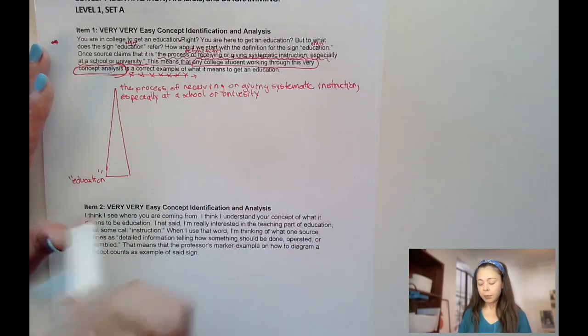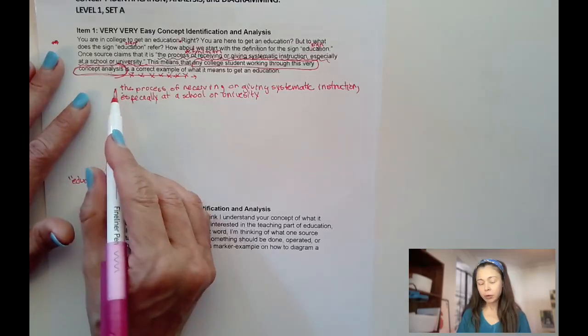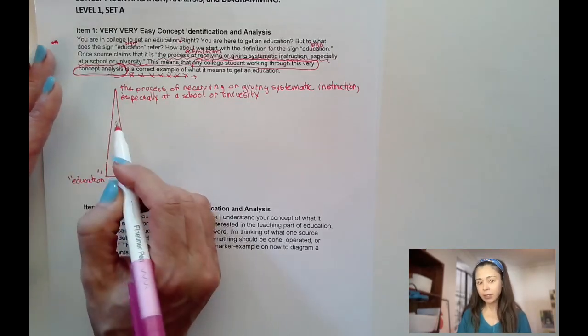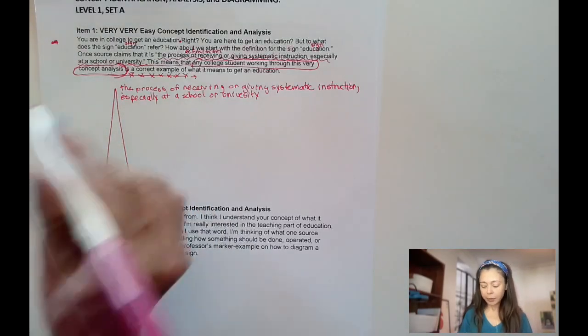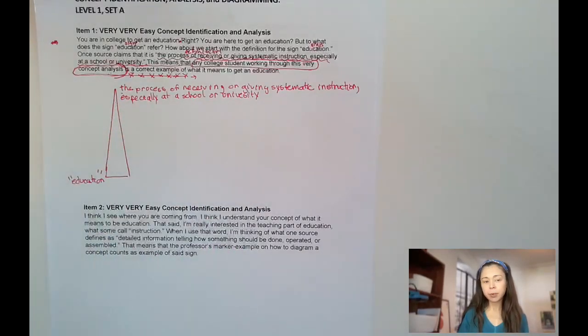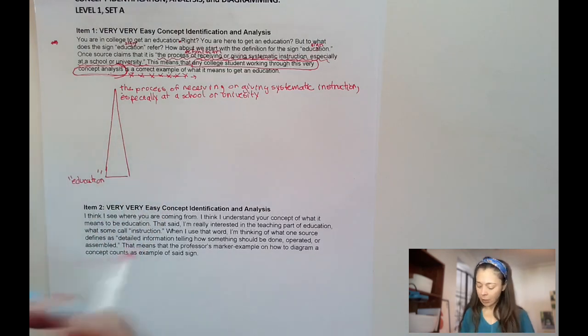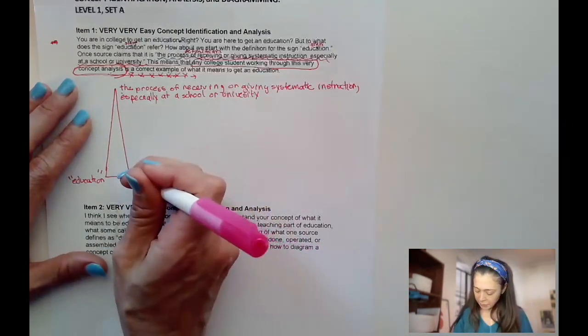Okay. If you labeled this definition, you need to cross it out. Don't erase it. Cross it out and say, I forgot. You could add a note and say, I forgot that I'm not supposed to label the parts of a concept when I am doing this kind of task. Okay, and then of course we're going to do the example.